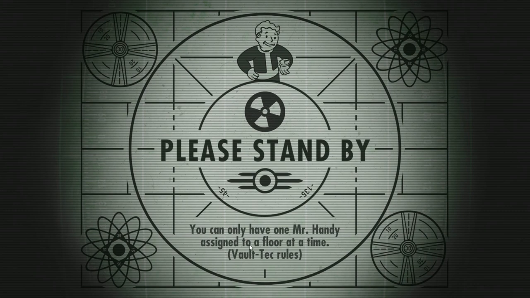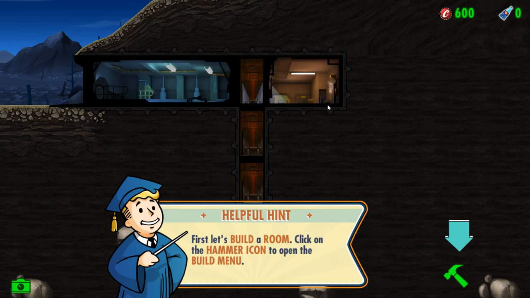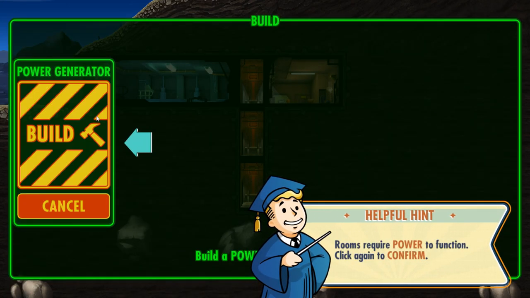Please stand by. You can only have one Mr. Handy. I want a Mr. Handy. Helpful hint. No, go away. All right, I guess we've got to go through their stages.